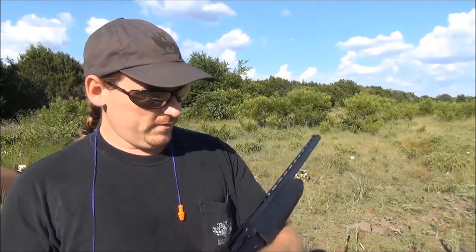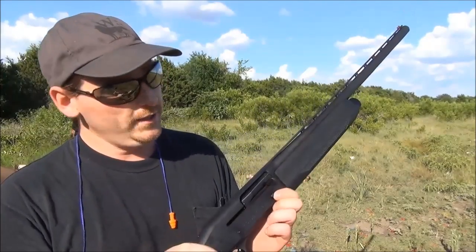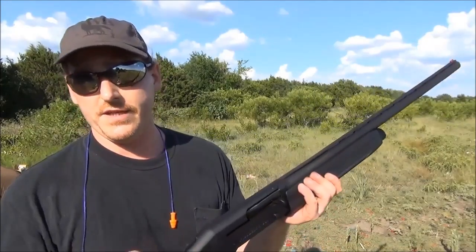Okay, here we are at the range, and I just want to touch on some things that I missed before on the gun. It is drilled and tapped for a scope mount of your choosing. So if you like having a red dot or whatever on your shotgun, it's already drilled and tapped for that. The bolt release right here, whenever you want to go ahead and load it, which right now we are hot, that's why we're keeping it pointed that way, and the safety is on. When the bolt's pulled all the way back, all you do is press that button, and it automatically feeds it.